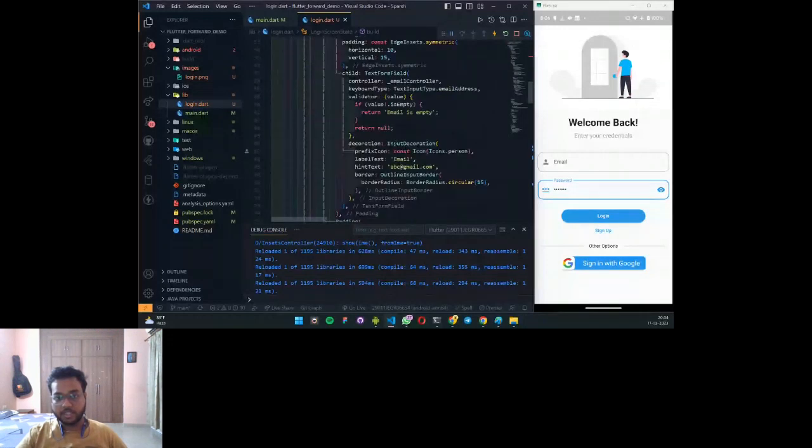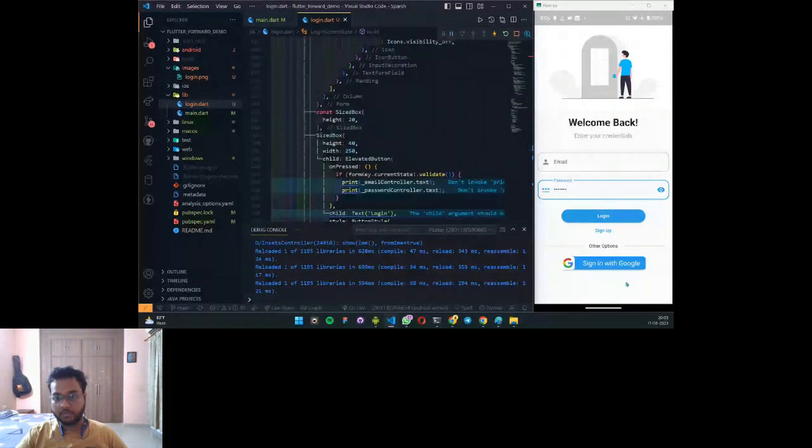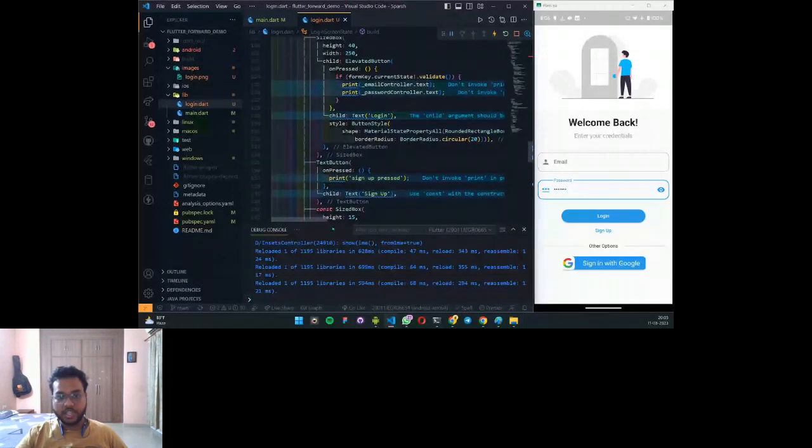Then we created a few buttons with the default packages, and then we imported a new package. Now the sign up page will be created by Asmith, and how these navigations work will be explained to you by Asmith. Asmith, from here you can take over.